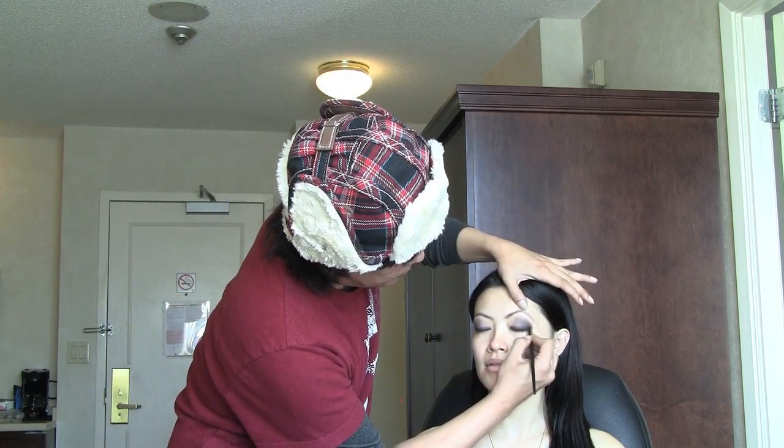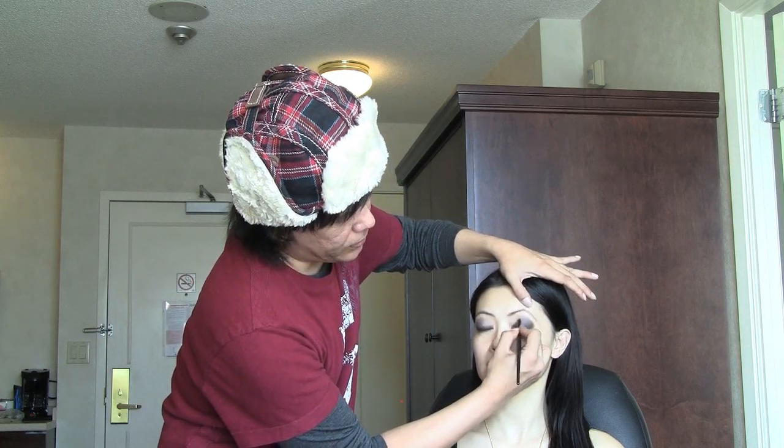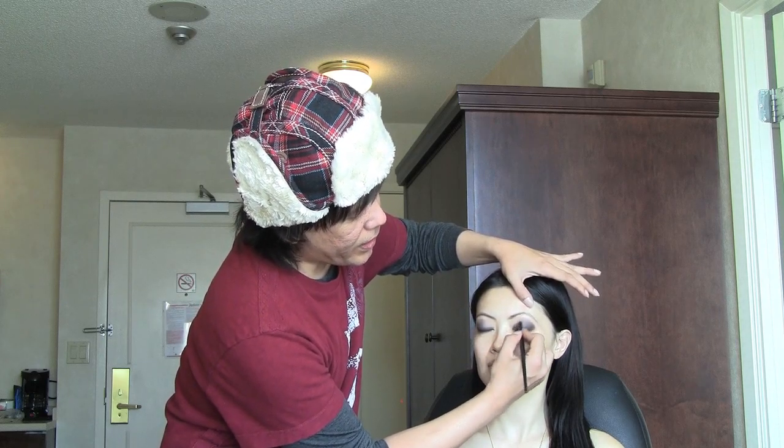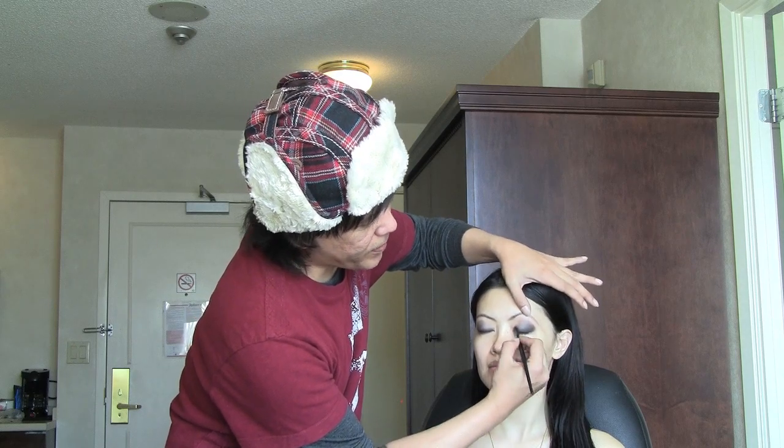Would you say bridal makeup and photography camera-ready makeup are the same? Absolutely. Brides are the most photographed person on the day of their wedding, so definitely apply everything you know about camera and photography makeup to every bride. Another tip for those who don't have thick lashes: wearing false eyelashes is definitely going to add density to your lashes, and therefore it's going to read better on pictures, especially with HD cameras. As far as the bottom lashes, all you need to do is line the lower lash line and smoke it out. Most importantly, highlighting the inner corner is going to make your eye pop, attract light — especially the flash — and open your eye a little bit more.